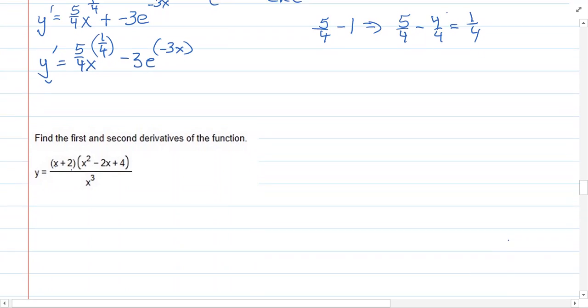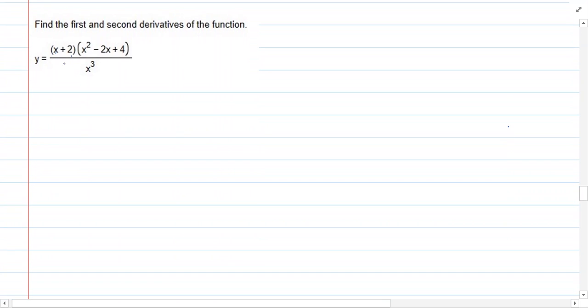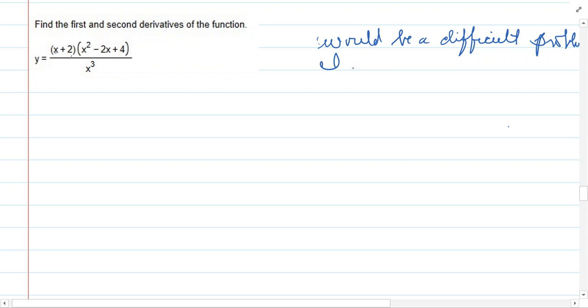All right. Now we come to this one. This one's flat out nasty. If we did the product rule, you would get lost. But I noticed something. I mean, I could do it, but I'd have to be very careful, and I'd probably have to take this about 5 times. So, what do we notice?